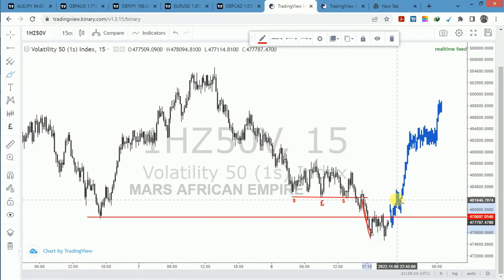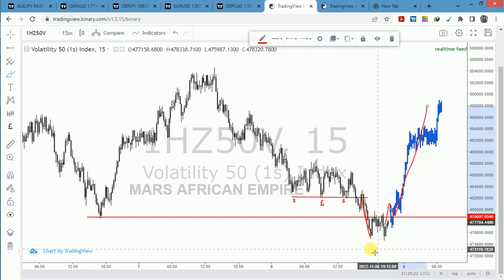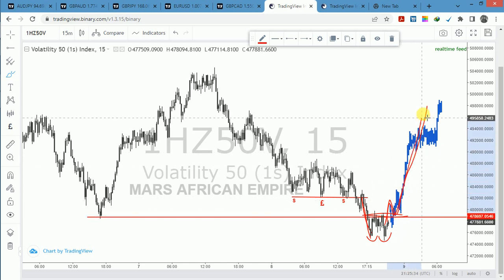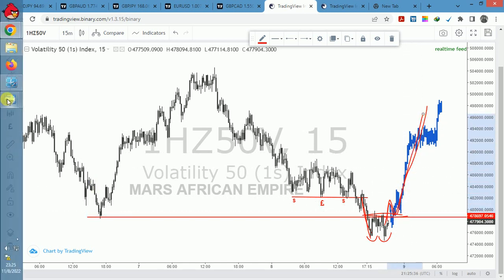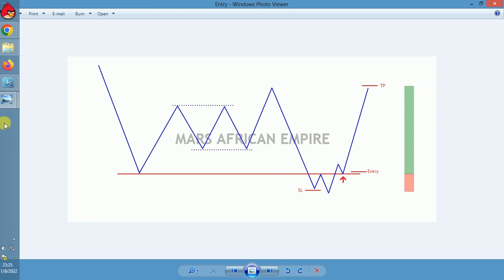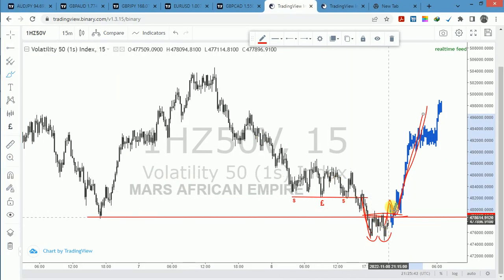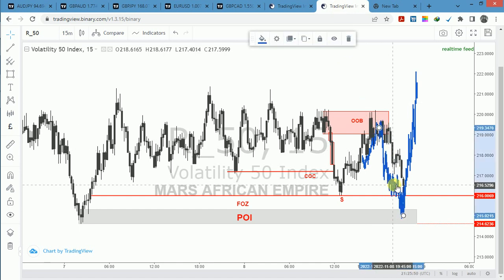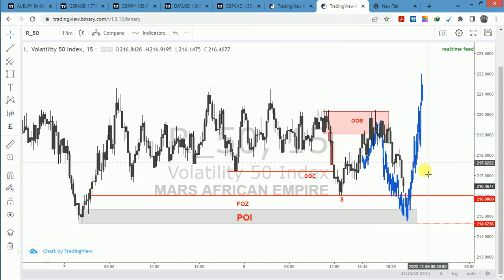So for those who are trading volatilities, I am waiting for this guy to break inside, retest, and then continue to go up. Also, you can see that he is creating a double bottom here, and then that means this guy is going to serve as a neckline. So if we break that, we are going to retest the neckline and then continue to go up. So we are going to apply this setup here. So we break, we retest, and then we continue to go up. That is for people who are trading volatilities.